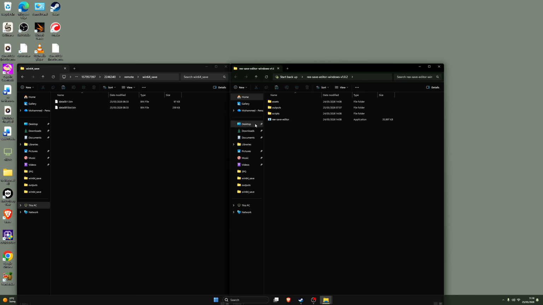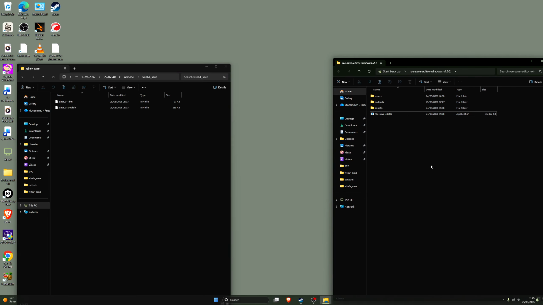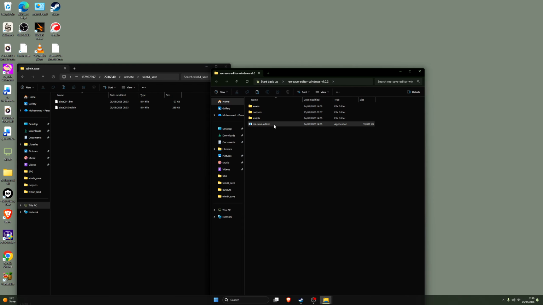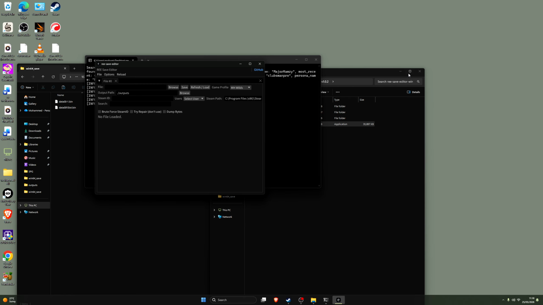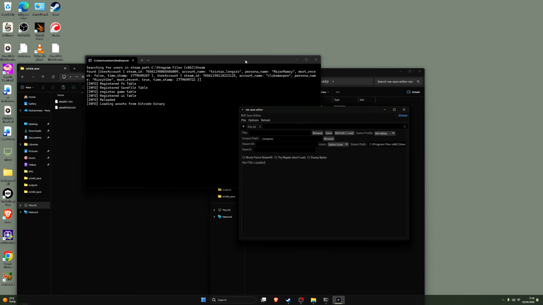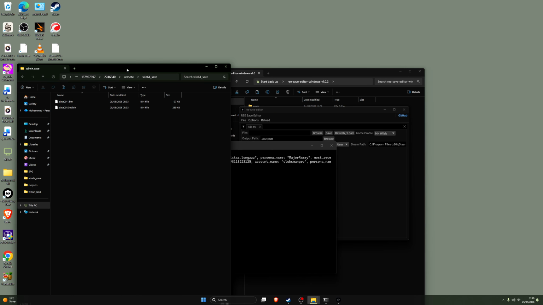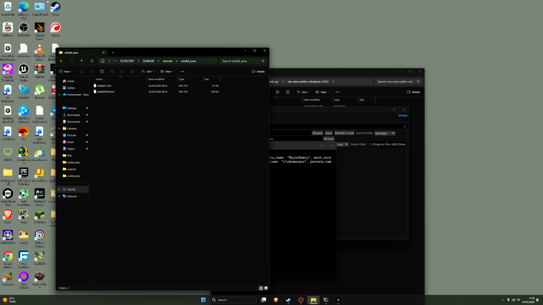So we stay here, and now we can open REE Save Editor. Okay, first of all, what I want you guys to do is make a backup of the save file that you're going to be editing.